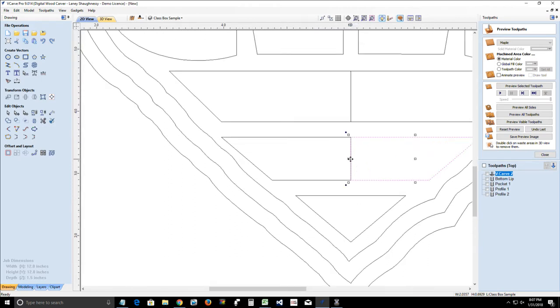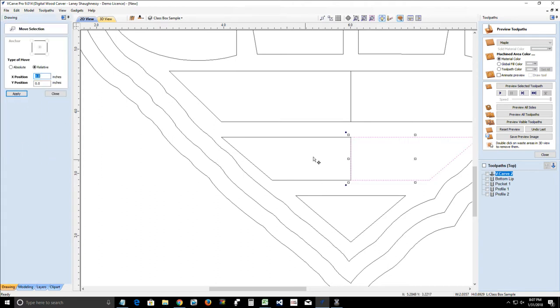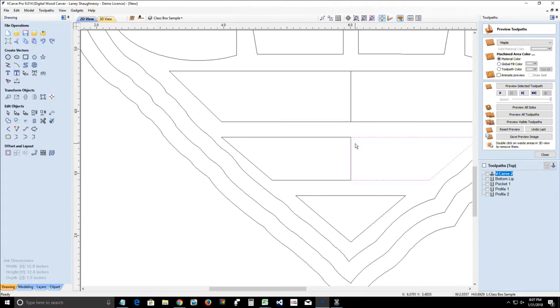All right, let's go into node editing. Let's do something a little different. Let's take these nodes... wrong one. Let's go to these nodes, and I'm going to just pull them all back at one time, an eighth of an inch. Click on this one, select all of these points, and pull them back an eighth of an inch.